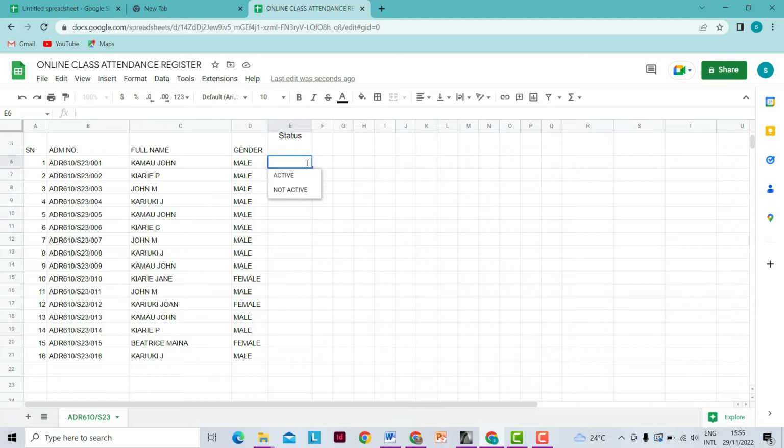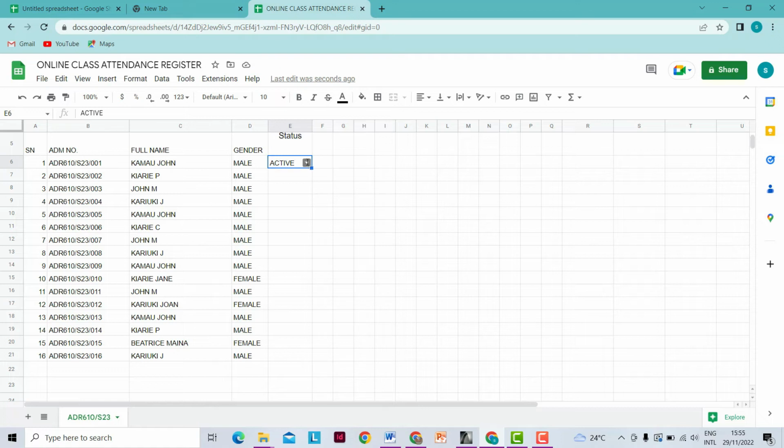I click on the drop down arrow, it gives us two options, that is active and not active, to choose from, and we'll choose active when the student has reported to the department, and we can now click on active, and it will indicate that the student is actively within the department for this particular term.